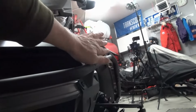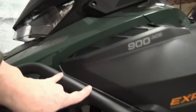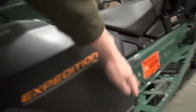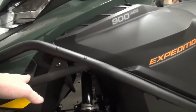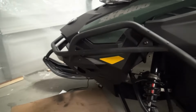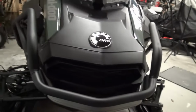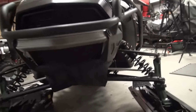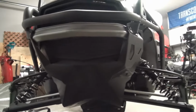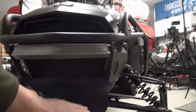The bar, put the bar on here. I didn't like the ones that come off of here and around this piece. I kept that one off. I just went with this one here, just to try to protect the front end of it a little bit if I go crashing through some bush. Probably not gonna do it right away. Be honest with you, I'm probably gonna baby it for a bit, but eventually gonna go through.